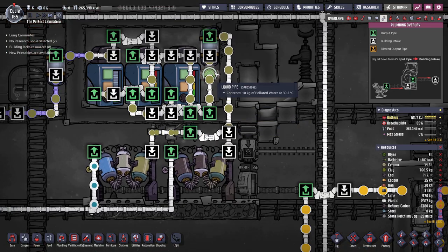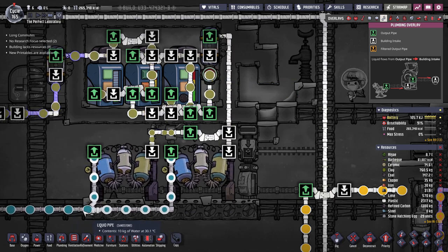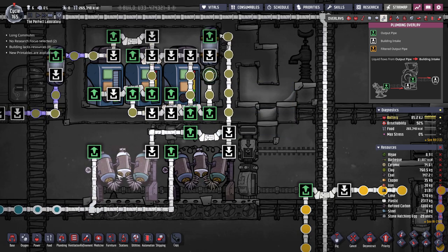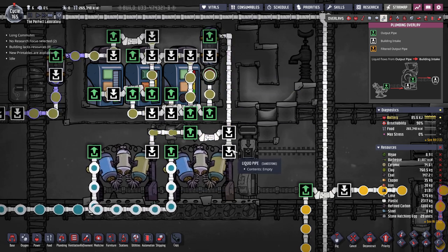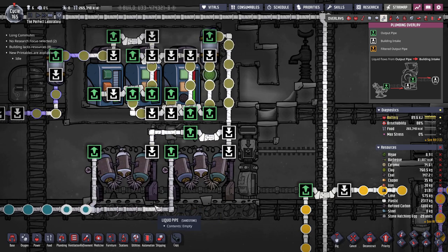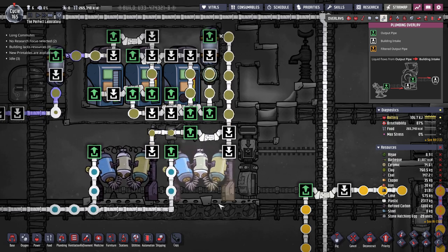But yeah, we want to keep checking, of course, to make sure that all the water that goes through this is nicely merging to full packets, and all the water that's going through is always clean. And you can see here also that if this stops, then for a minute only this one is running to save up a little bit of power, and also this is prioritized. So this one will run a little bit more than the other one.